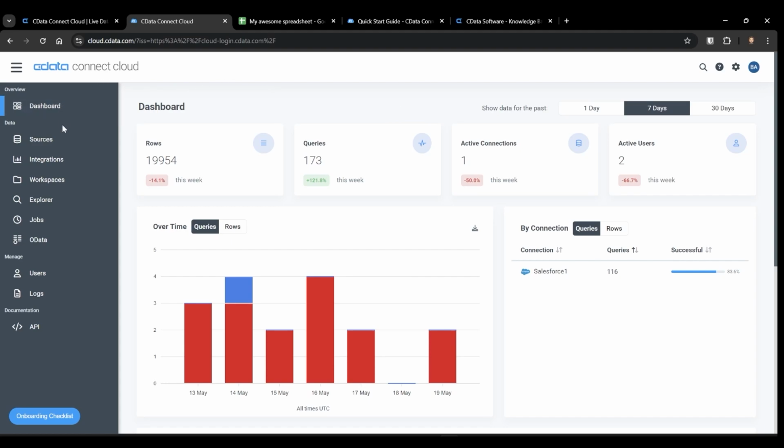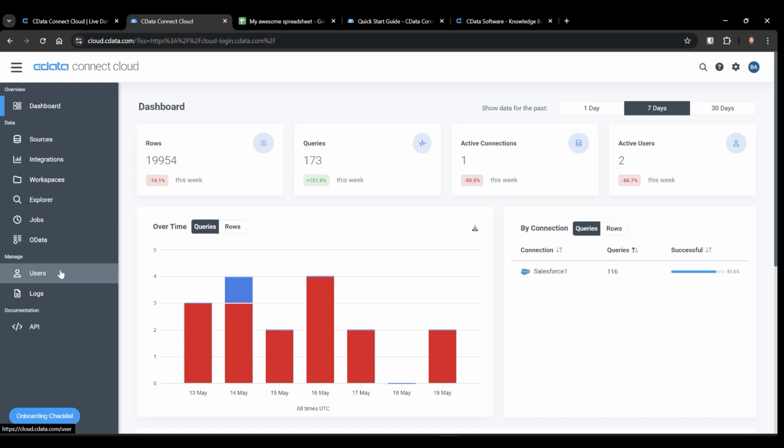On the left is where you can build your data connections step by step. Going down, we'll start with the sources. These are your source data connections and the first place to start when building a connection. Next are your integrations, wherever you want to access data from, including BI and analytics tools, automation platforms, and more. Workspaces, so you can organize your data and share. The Data Explorer, so that you can build data sets that you want to access in your integrations and explore your data. Jobs allow you to automate and schedule how your data connects. And finally, OData APIs allow you to connect and build APIs for your data.